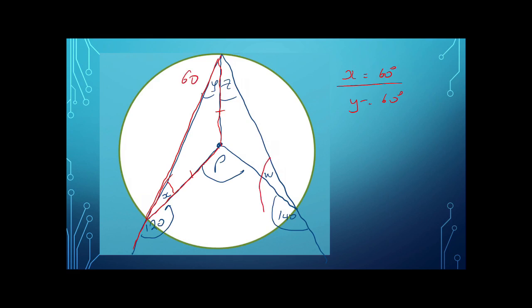In a similar vein, we can work out w, because w, angles on a straight line add up to 180, so w is going to be 40 degrees. Now noticing again that we have an isosceles triangle, a different one this time, so I'm going to put two lines to mark that they are the two sides that have the same length. So w, which is 40, also has the same size as z, so z is also 40 degrees. Now to find p, p is the angle at the center, so the angle at the circumference is y plus z, which is 100, so p is going to be 200 degrees.